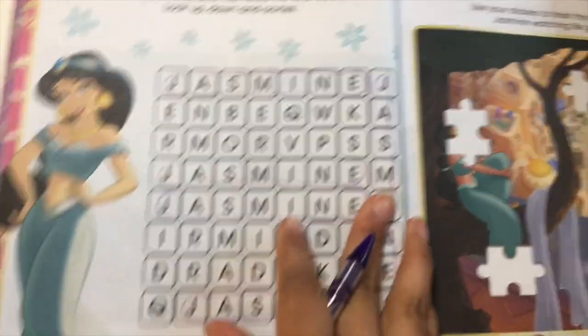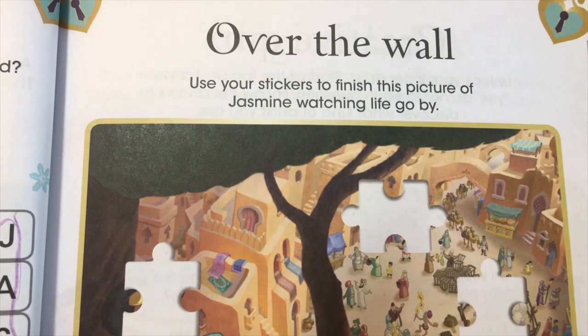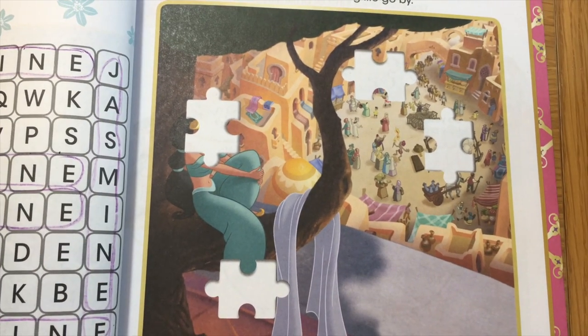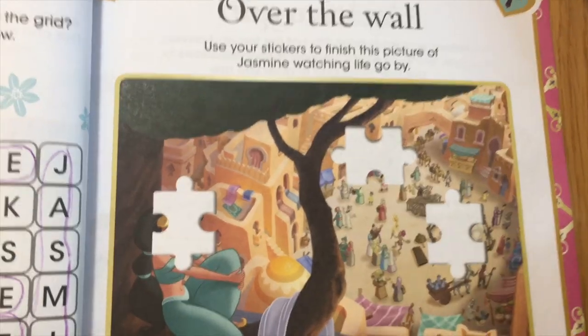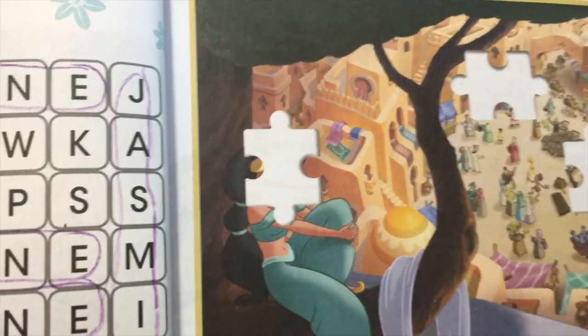Let's do the over the wall. Use your stickers to finish this picture of Jasmine watching life go by. This looks nice. Okay, let's start with her face. Can you find the missing puzzle? Yeah, that's it.